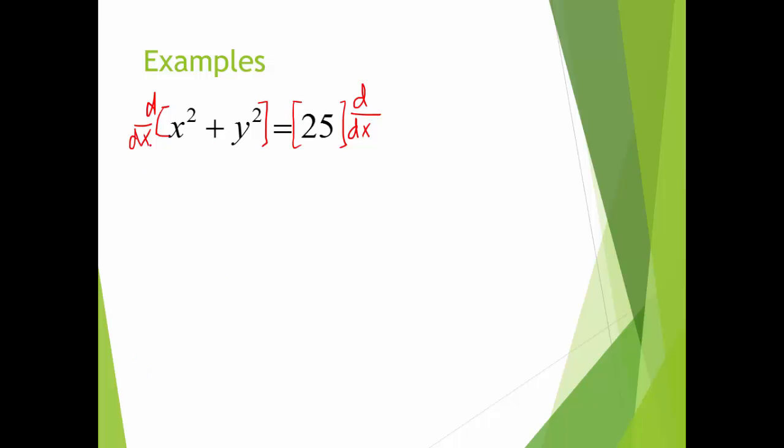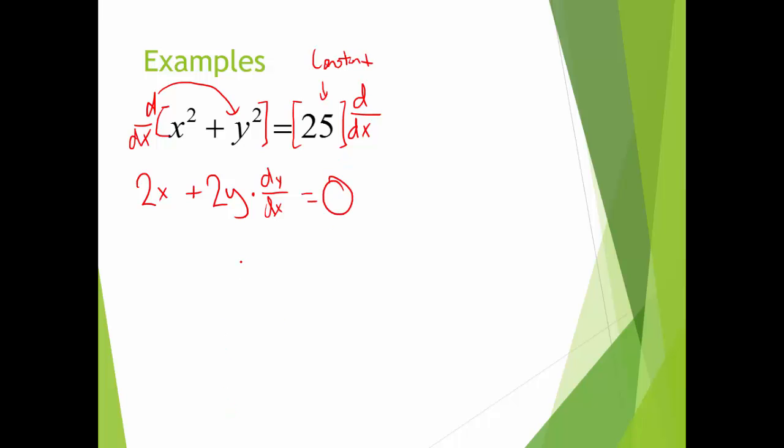All right, so the left-hand side is a sum. So I'll take the derivative of x squared first. Well, since the letters match, that's easy. It's just a power rule, 2x. Now, plus, because it's a sum, when I do the derivative of y squared, I'm going to treat this like a chain rule. I'm going to bring down the 2, keep the y where it is, reduce it to the power of 1, but then I have to multiply that by the derivative of the inner function, which in this case is dy dx. Now on the right-hand side, the derivative of 25, this is just a constant, and as we've said before, any constant has derivative 0.